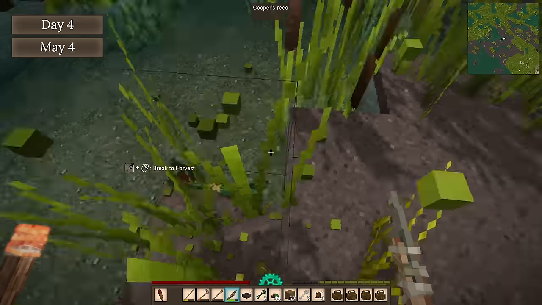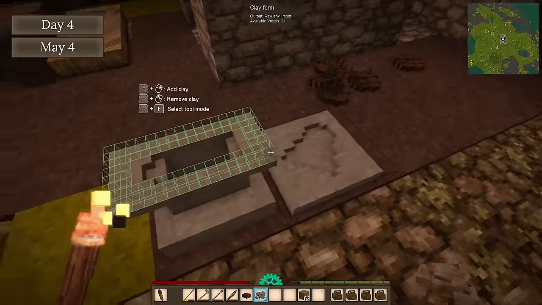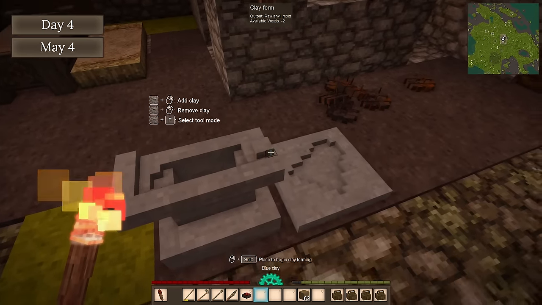I gather some more reeds, cook some food, then smelt down the copper and pour my first copper pick and hammer. While they're cooling off, I make an axe mold. I start making an anvil mold, which I'll need before I can make some of the most important tools, like a saw. But I run out of clay, and I don't want to go dig up more at night.